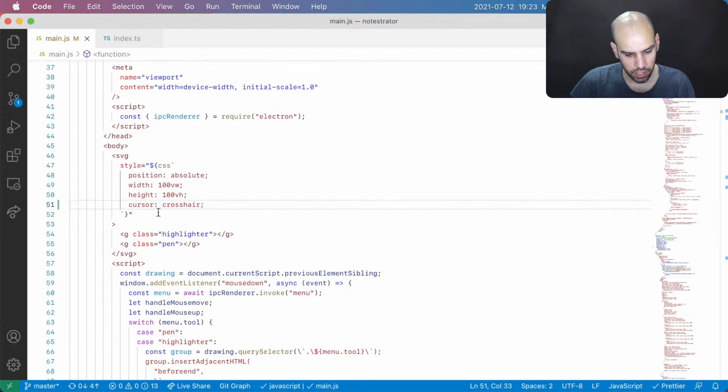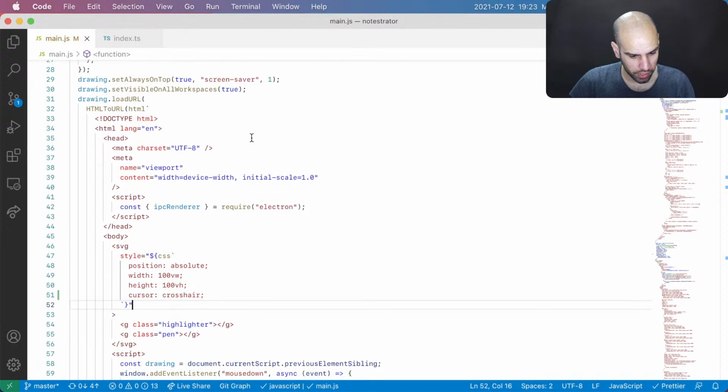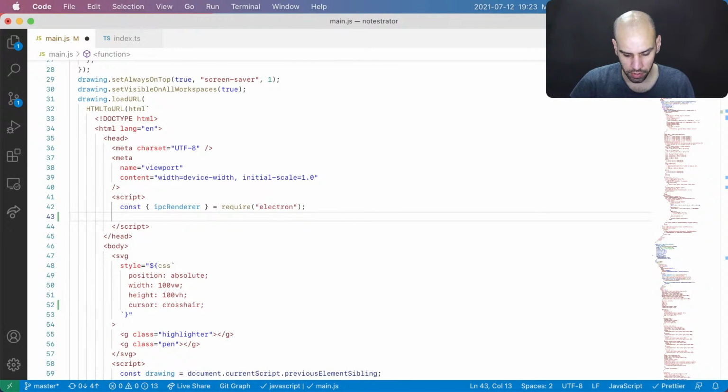So I guess over here in my SVG, or even over here at the top, I can say document on key press or add event listener key press.